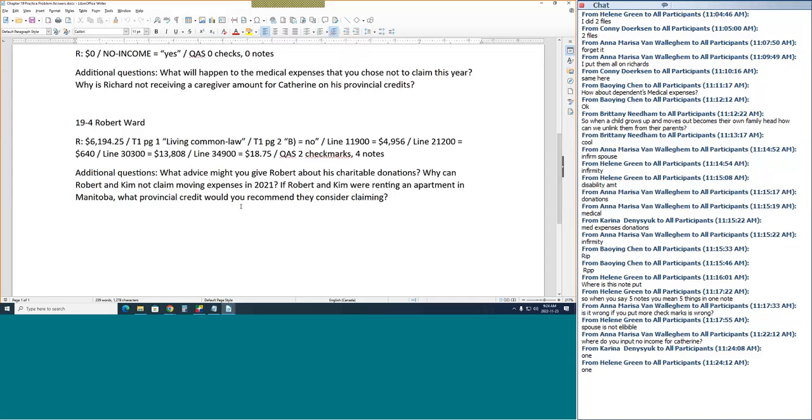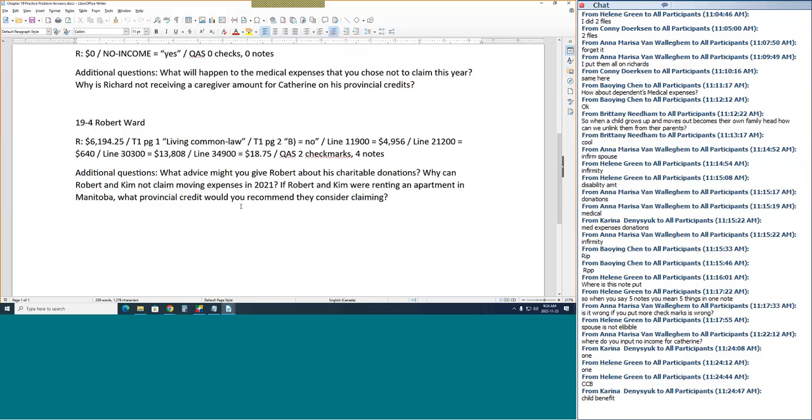Essentially, the only thing that is going to be shared between the two of them is a spousal amount. There is nothing else complicated and dependent related you have to worry about. So let's not do extra work if we don't need extra work. As soon as children are involved, we're going to be doing 2 returns. Why is that the case? So once they have a child, if that's what they're planning on doing, because for CCB they both have to file. So at that point, when we have children involved in married couples, we are always going to be doing 2 for now until they change the rules.